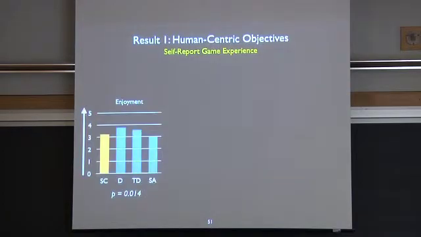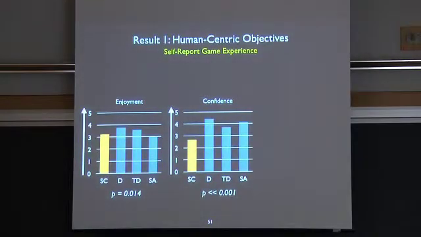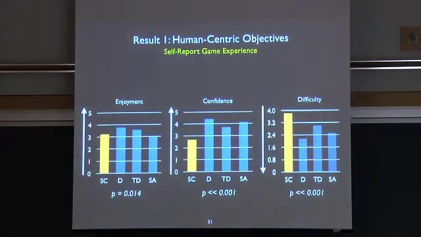So we asked them 3 questions: how much they enjoyed the version of the game they just played, how confident they were about the answers, and how difficult they found the game. And in all 3 cases, there's a statistically significant difference between having people just openly generate attributes versus asking them to actually annotate the category directly.